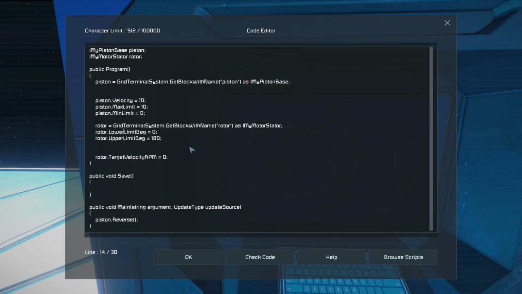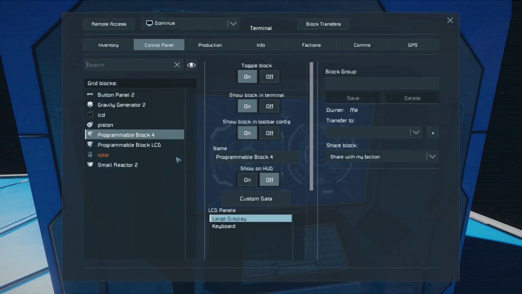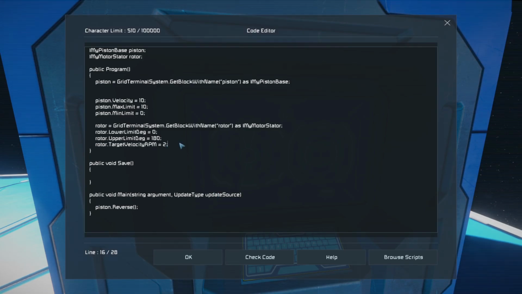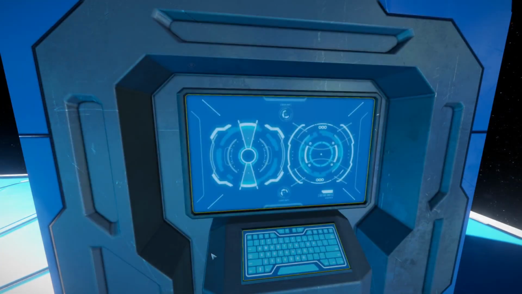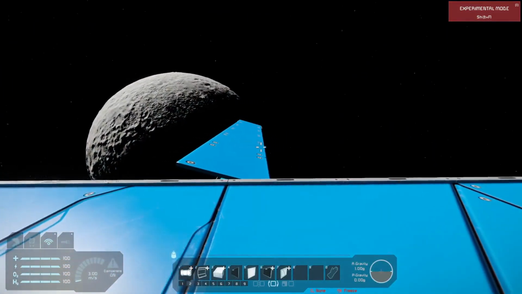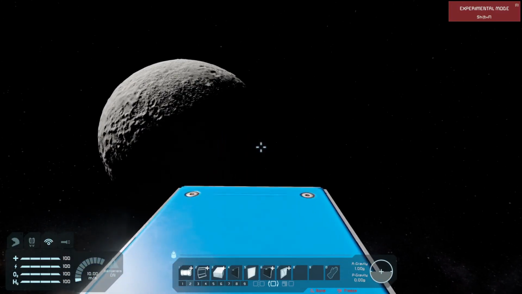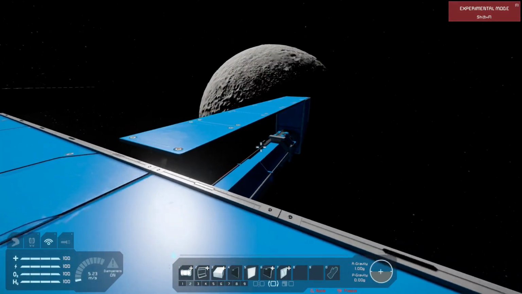And lower limit. Right now it can only go between 0 and 180. Just one half circle arc. And we can go back to giving us speed 2. Right. There we are. And the bridge is in position.